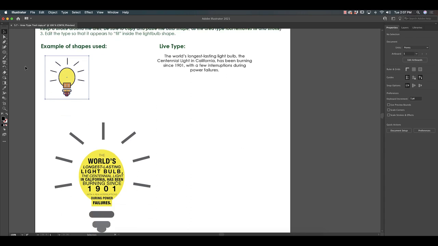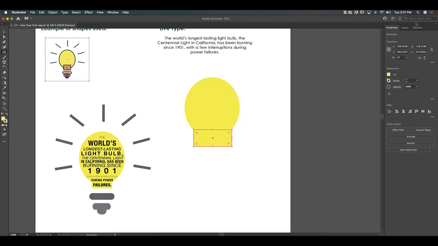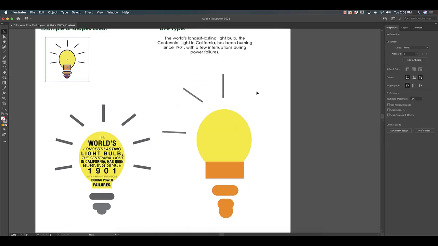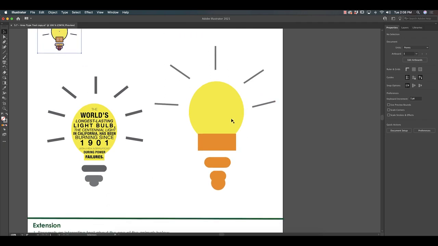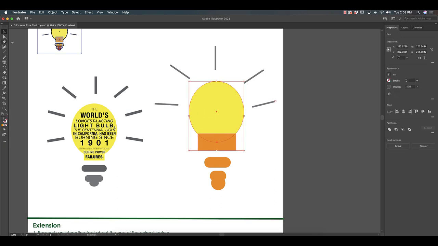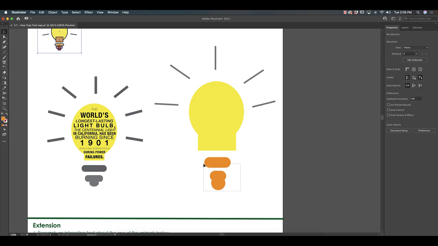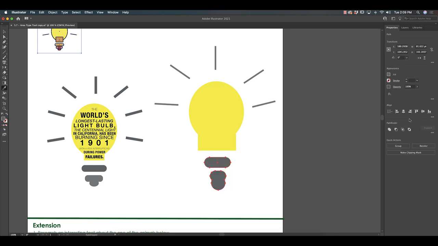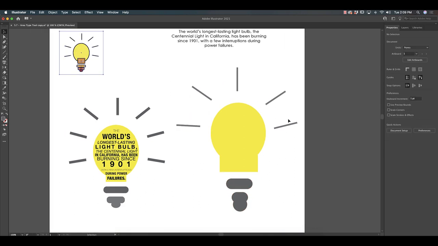So I'm going to speed through this next part, but I showed you the shapes I used to make my light bulb here in case you need some references. Alright, now that I have some of those base shapes, I'm going to go back to my handy dandy shape builder. I want to connect these two things I built here by selecting them both, going to my shape builder tool, the quick key is Shift M, and just clicking and dragging to combine them. I'm going to make my eyedropper steal this yellow just to have the shape, and then I'm going to do the same thing with this little shape on the bottom, select them both, shape builder, there we go. You don't have to match my colors, you can make it your own, but it should look like a light bulb, so I would assume something in the yellow family. Okay, now I have my shape.